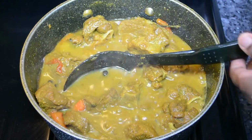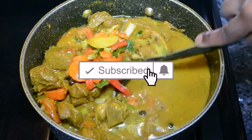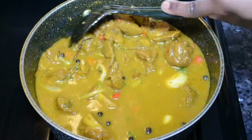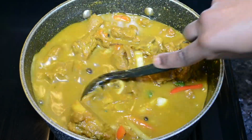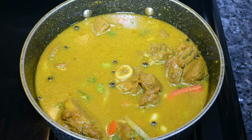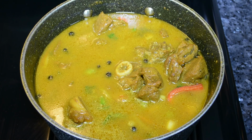So if you wanted to use a pressure cooker, this is the point where you would remove all the meat from the pot and add it to the pressure cooker. But I'm not going to use the pressure cooker in this video, so I'm just going to add more water to the pot, and I'm going to cover it back up for another hour.